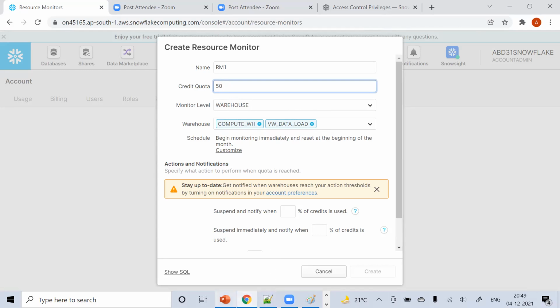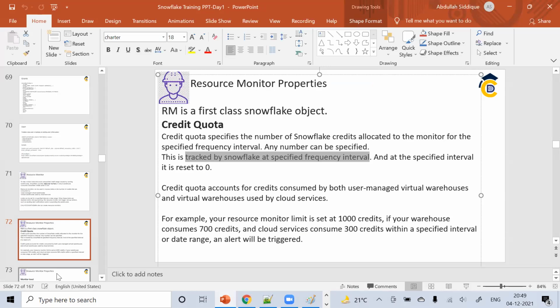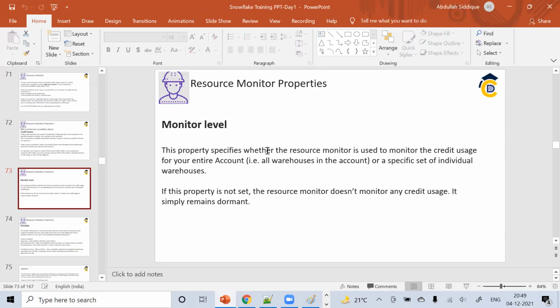Before going forward, let me just read this out and then I'll take your questions. Monitor level: this property specifies whether the resource monitor is used to monitor the credit usage for your entire account, that is all warehouses in the account, or a specific set of individual warehouses.